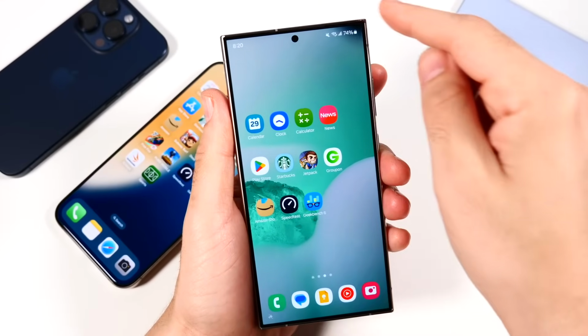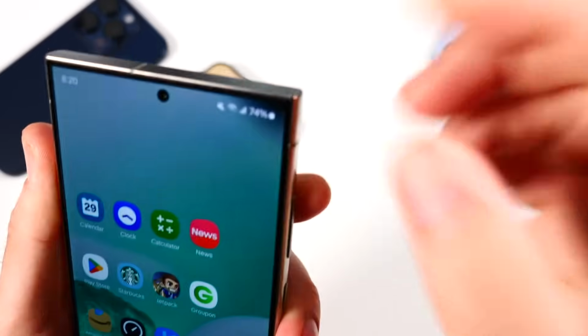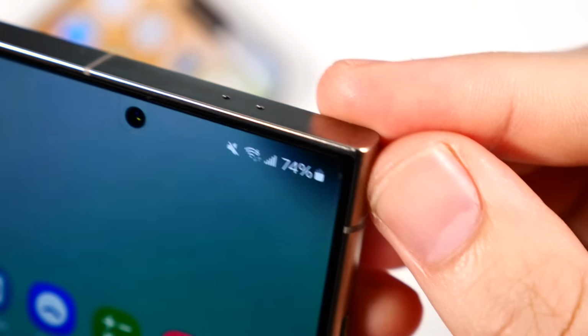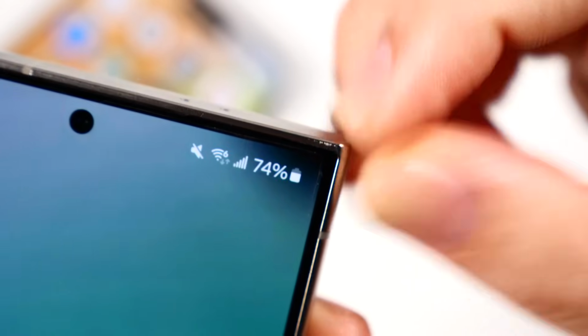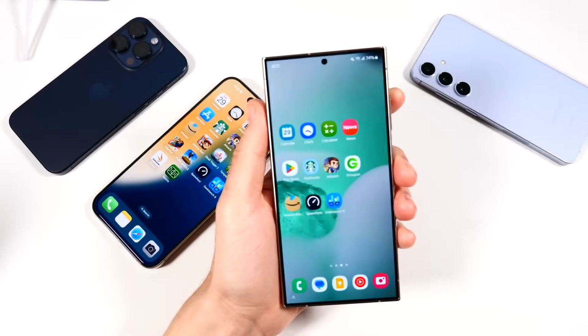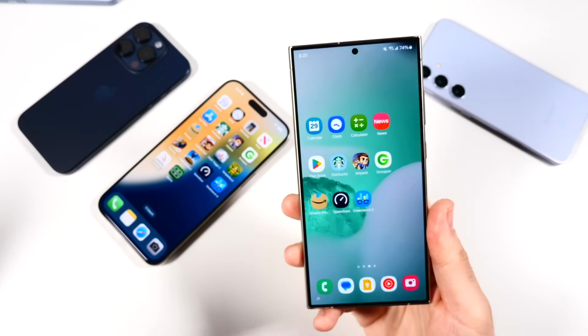This phone has a couple little scratches in each corner, and in the right sunlight, I actually have some scuffing here. Let me see if the camera can get it. I think it's getting it right there. I know it's tiny, but it still irritates me. Right there, got it. See, it's right there. I don't know how the heck this happened. I've never dropped this phone without a case, and even when it wasn't in a case, it wasn't on cement, nothing crazy. I don't understand this.